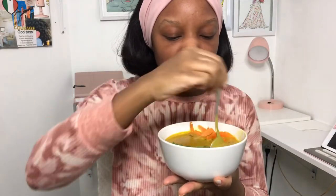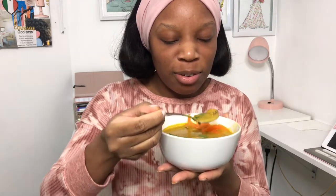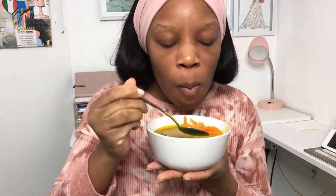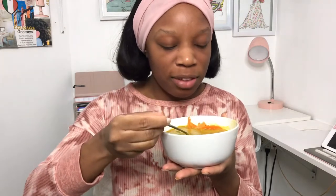Okay, let's try this soup. My plating isn't super perfect, but oh my gosh, it just looks so good. This recipe actually took a lot longer than it said it would — the recipe said it was going to take 30 minutes, but I've been doing this for almost an hour and a half. I hate when they do that, but it was well worth it. I have enough soup for today, for tomorrow, and probably for the day after. I'm really glad that I just stuck it out. My feet are hurting, but this is so good.